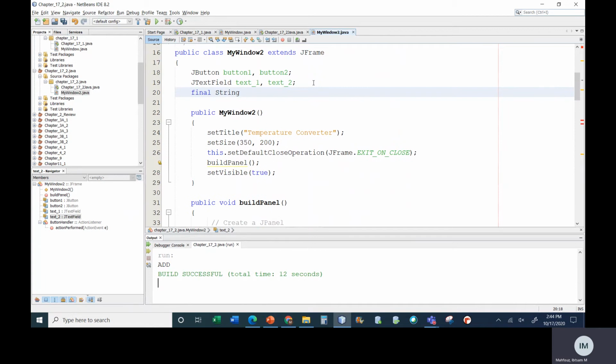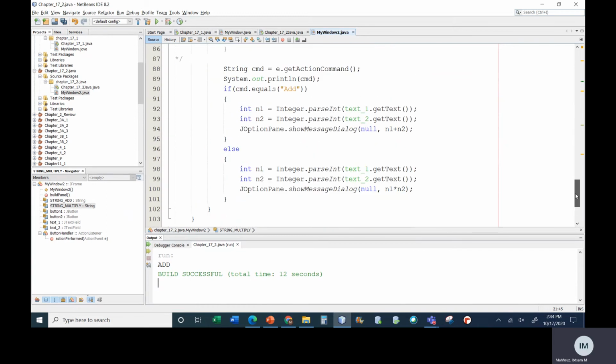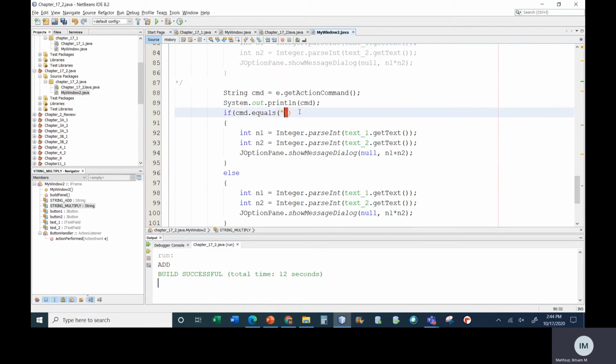Final string add equal to add, and string multiply to have the word multiply in it. And so in my action handler, instead of hard coding add again, I can just reference that string. So now that string is defined only once, and if I want to change the text, I can change it as I please.